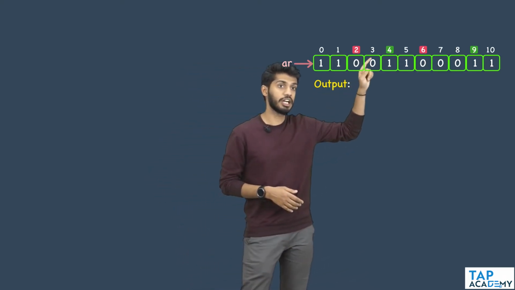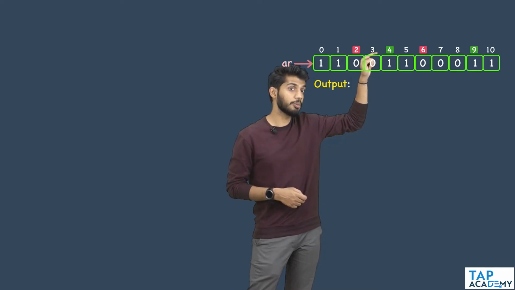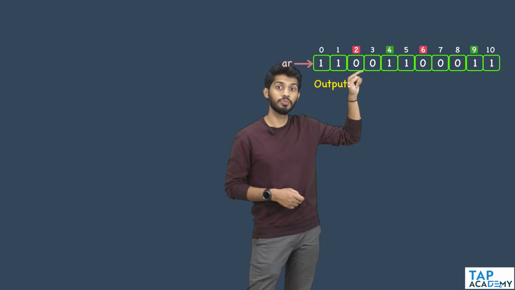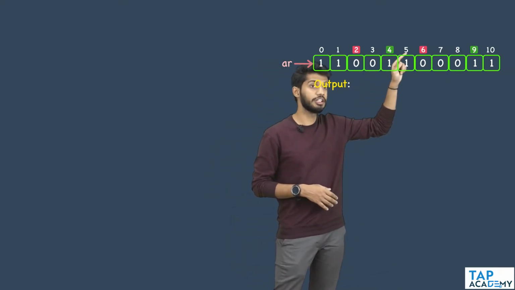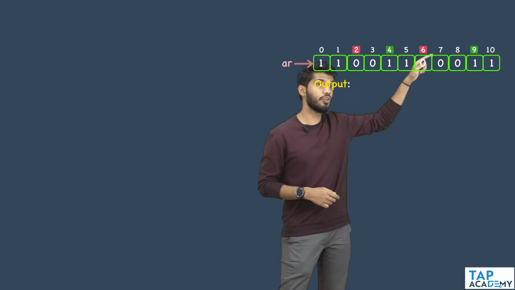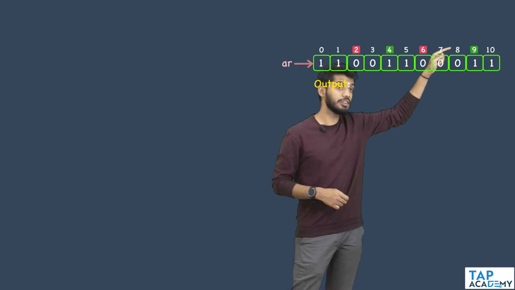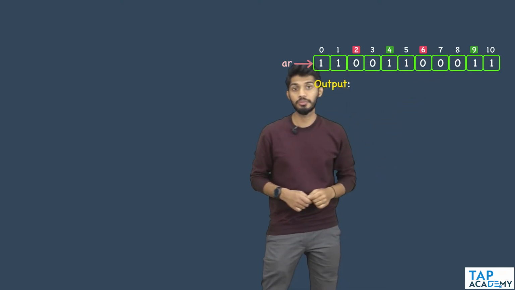Now if I see the starting index I have marked, 4, the element present in this is 1 and the previous element is 0. Now if I see another one, over here it is index 6, which is 0, and the previous element is 1, they are different. Again, if I go over here, the element present in the starting index is 9, and the previous index, 9 minus 1, that's 8, the elements are different.